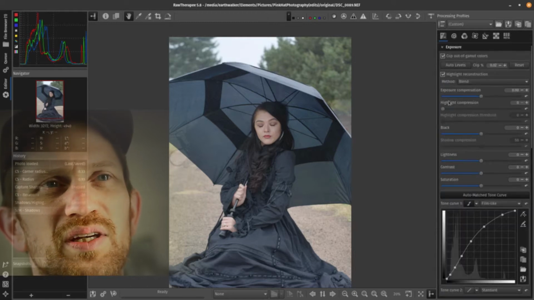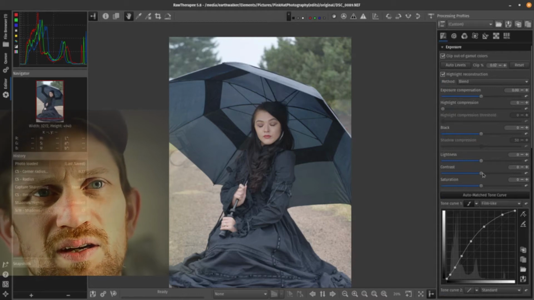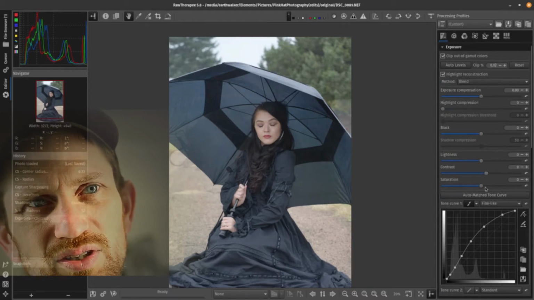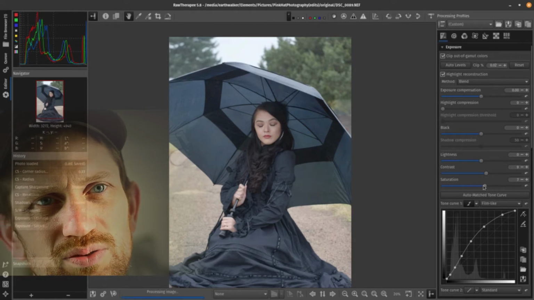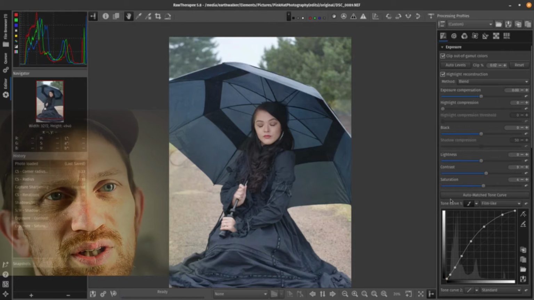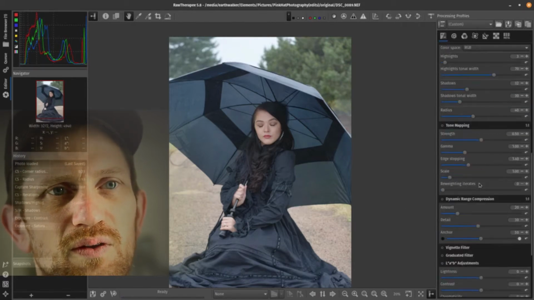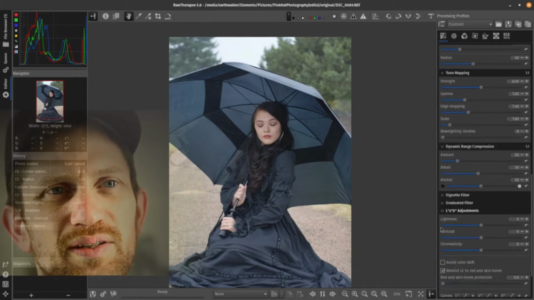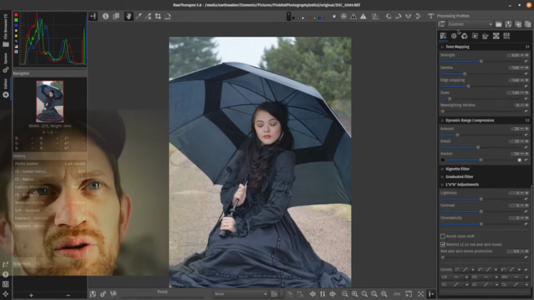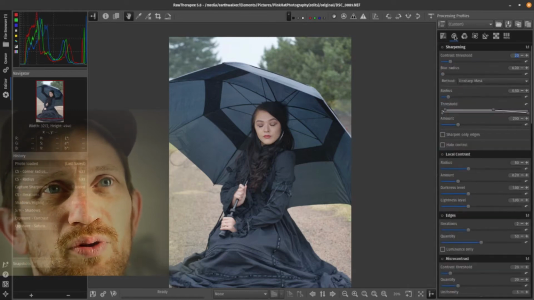Let's actually open up the exposure tab list here, and we'll add just a tiny bit of contrast to kind of bring it more in. Ooh, just a hint of extra saturation. We don't want too much. I think it would look good with some of these filters on vignettes, but we're going to wait on that. Let's jump over to the next tab.